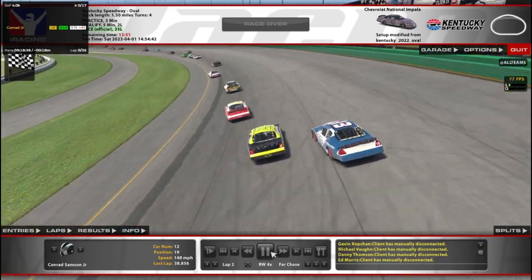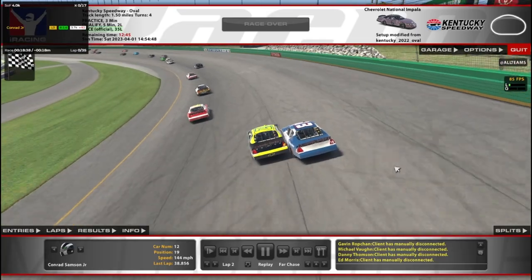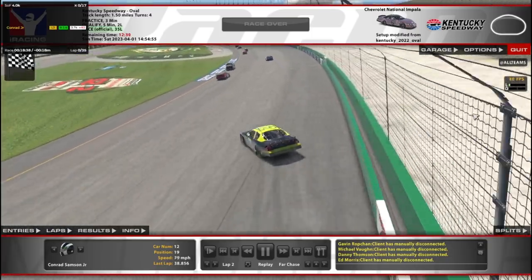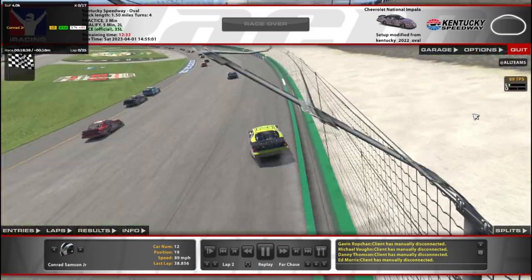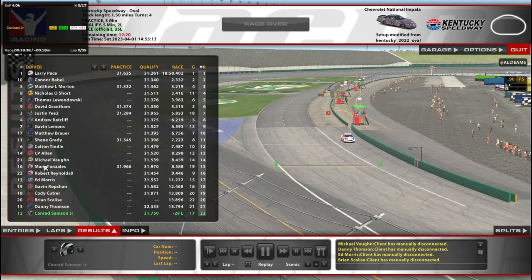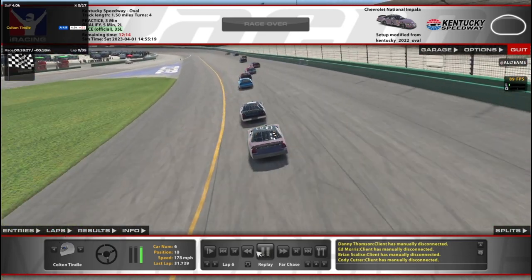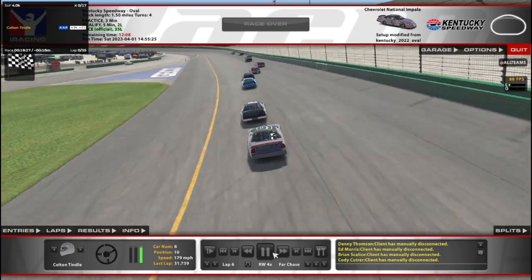So that looks like something was already happening — we had the 12 kind of pushing up a little bit. It got loose up into the 13, and the 13 gets loose, comes down, hits the 12, and the 12 kind of loses it. That's too bad — that's what happened to him there. Oh, that's not everything. I know I hit the wall. I guess it doesn't want to show wall hits. Man, I guess I'll go ahead and look at it on my own. It's right here. I just got stuck to it too — it wouldn't have been so bad if I didn't get stuck to it.